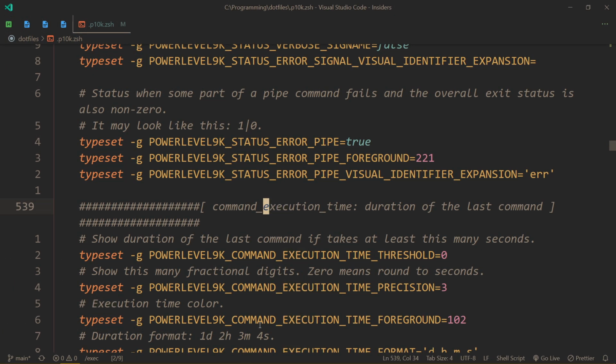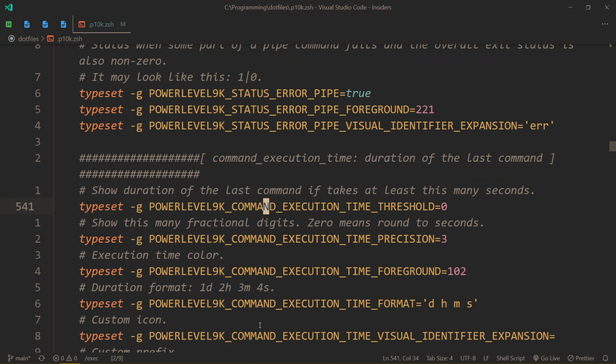And here's how you configure it. First of all, show duration of the last command if it takes at least this many seconds. This by default is 3. I changed it to 0. So if it's at least 0 seconds, which it always will be, then show the amount of time that it took. Then this by default is 0, meaning, well, 0 means round to seconds. It explains it in the comment.